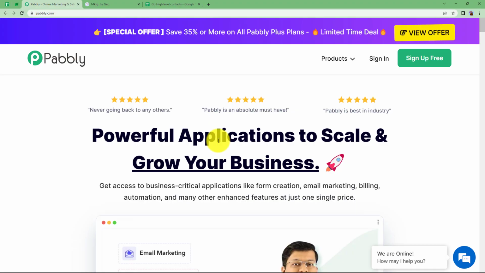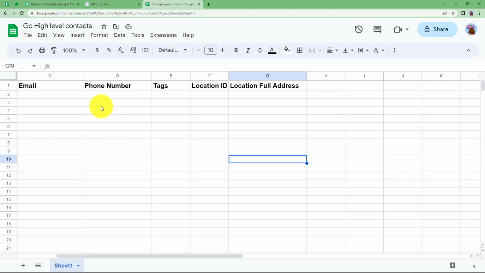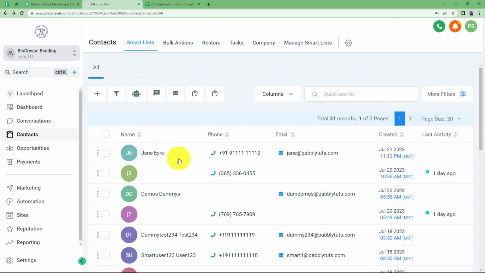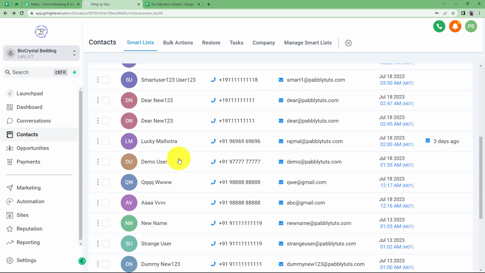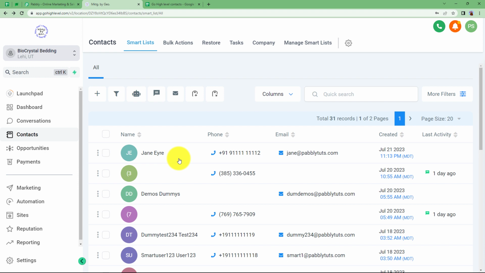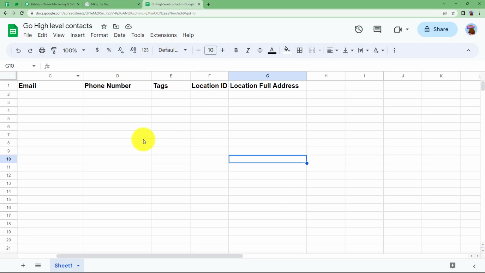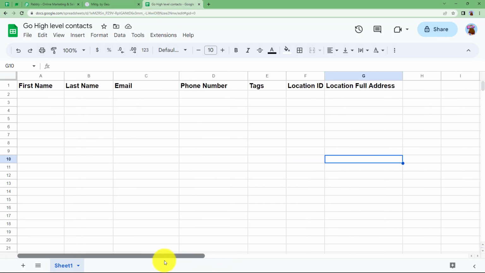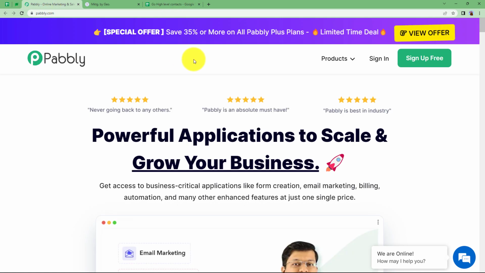So in this video, we will learn how you can keep track and create a record in your Google Sheets for all the GoHighLevel contact tags that you have in your account. Like I have some existing contacts over here and I will add tags to them depending upon the categories. When I categorize them and assign a tag to them, then that will be added to this sheet with these details like we have over here: names, email address, phone number, the tag from which it is added, the location ID and the full address. So let us begin.